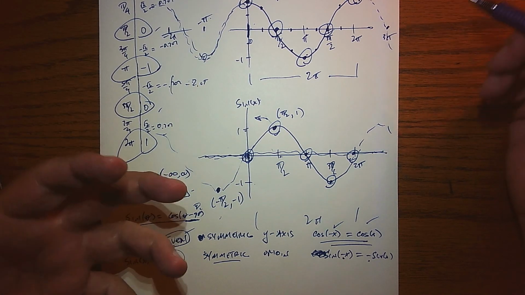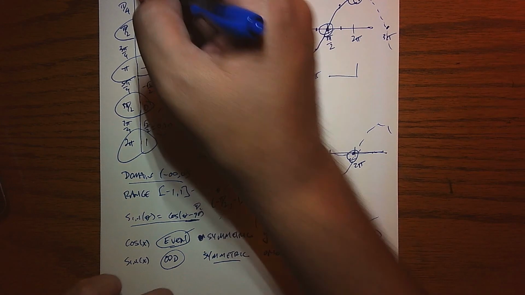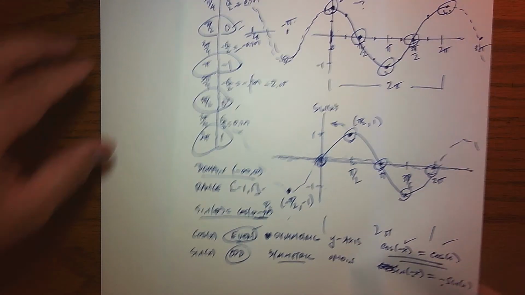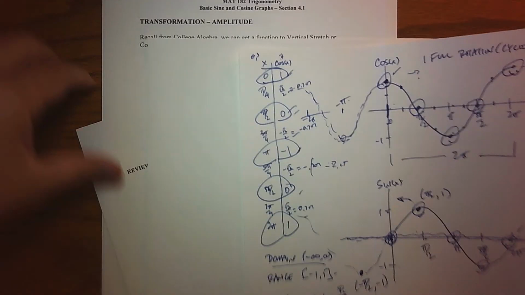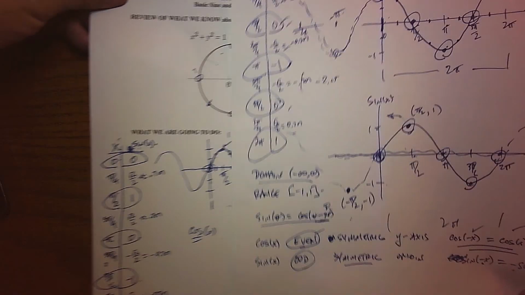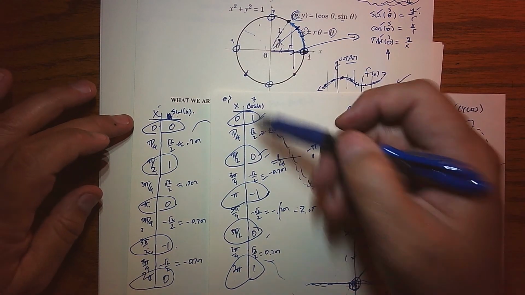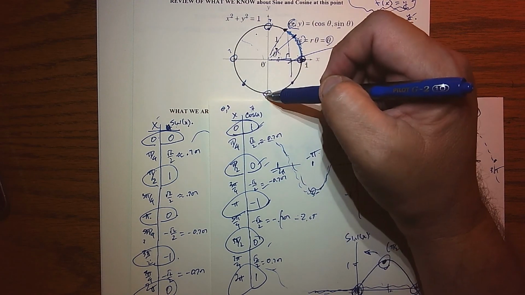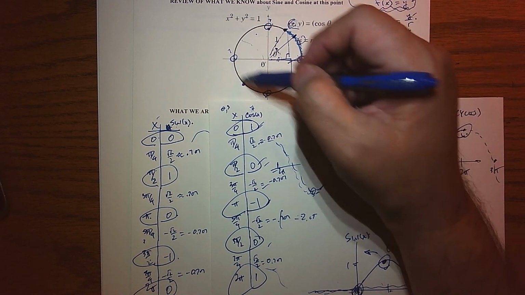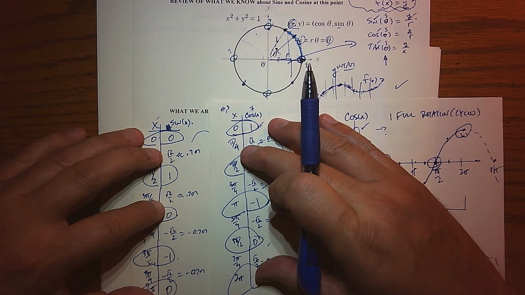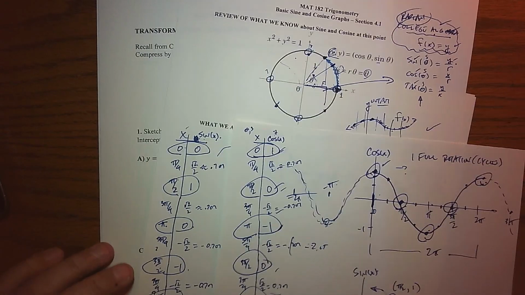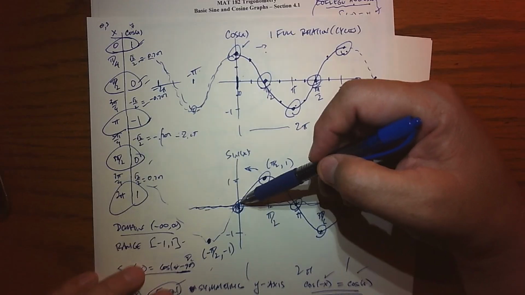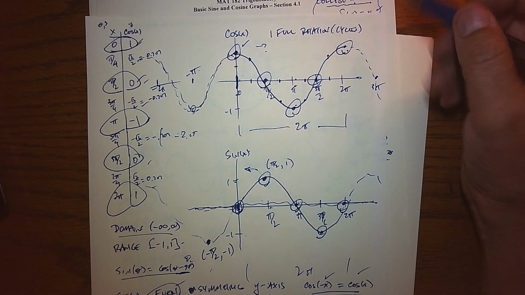But that is basically a difference that we're going to make use of. And you'll see me obviously practice it like crazy. So get used to knowing the big points. Like I shared with you, I started both graphs by looking at the big values. What's happening at 0, what's happening at pi over 2, what's happening at pi, 3 pi over 2, and 2 pi. If I can figure out what's happening in one full rotation for those big 5, I know what the rest of the graph is doing, and then it just has to follow. Cosine starts at a high point. Sine usually starts going through its equilibrium, and I'll explain more of that as we go along.